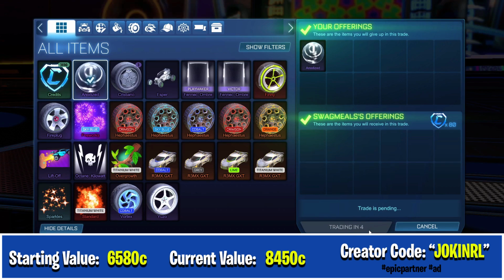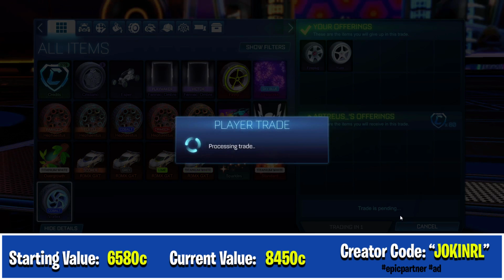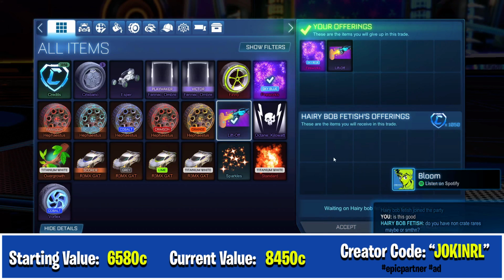Here is yet again another quick trade, getting myself 80 credits for my anodized paint finish, and 80 credits for 2 non-crate very rares. I ended up accepting an offer of 1,040 credits for my sky blue fireworks, and I threw in this liftoff banner.